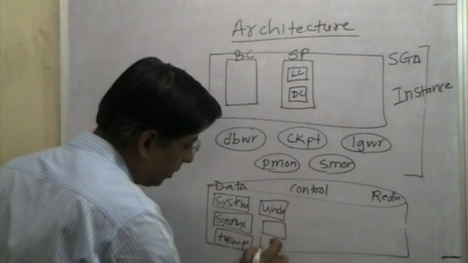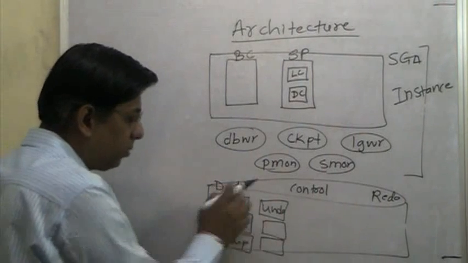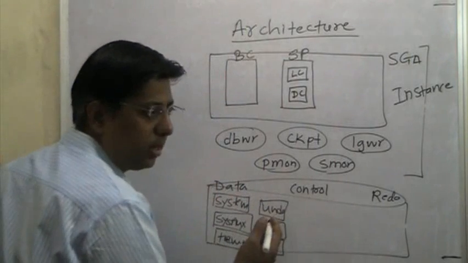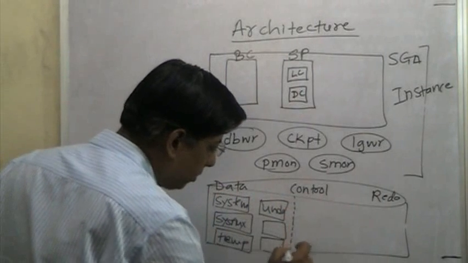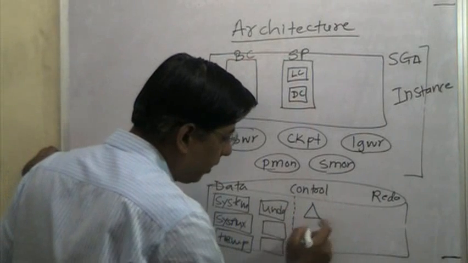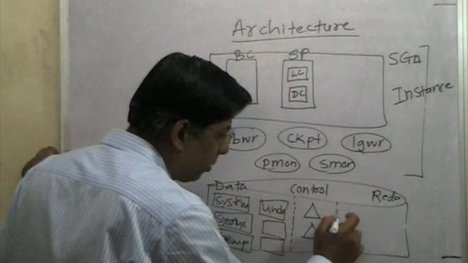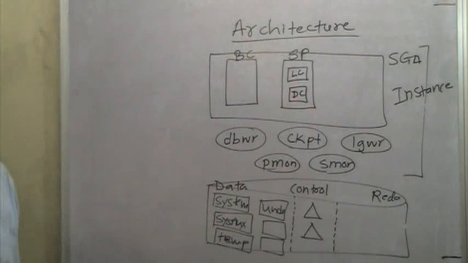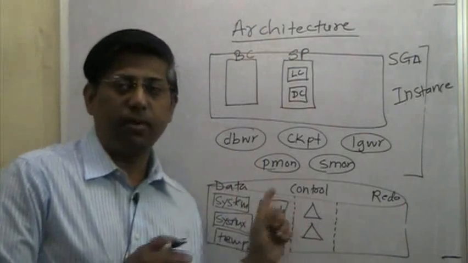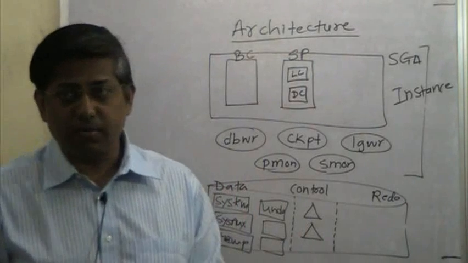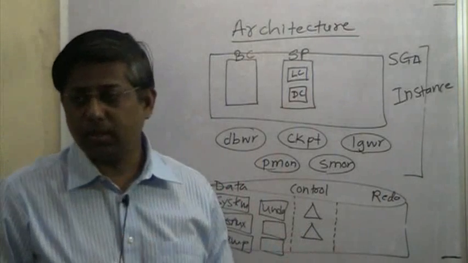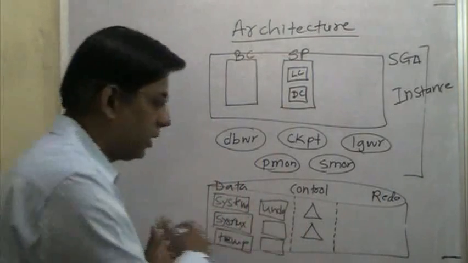And then there could be so many other table spaces, and I'm not drawing data files here, I'm drawing table spaces. You can consider here that one table space is one data file. Then I'm going to draw a small line here to differentiate between the data file and the control file. There is going to be only one control file, but since the control file is so important, you can multiplex it and make 2 copies, or 3 copies or 4 copies. Usually it is a good idea to keep one copy of the control file on the C drive and another copy on the D drive, in one Unix partition and another one in another Unix partition. Why? Because if one partition fails, we still have another control file. So that is how usually the file layout is done.